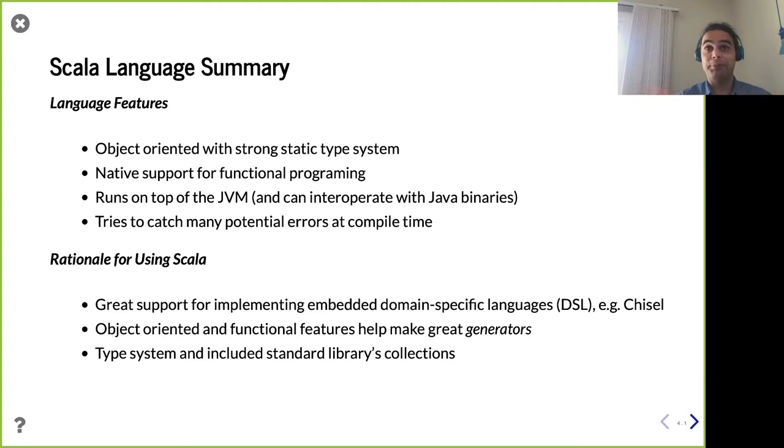Cool. So that's a very brief high-level pitch for Scala, but like I said, the reason we're using it is that it's really like making an embedded DSL. I said the object-oriented and functional features are really helpful, and we also take advantage of all these Java libraries. So if you want a generator, for example, to talk to a database to get certain parameters out, no problem, you just use that Java library. It's very handy to have this kind of first-class, legitimate programming language support.